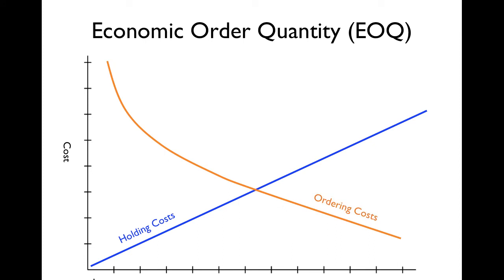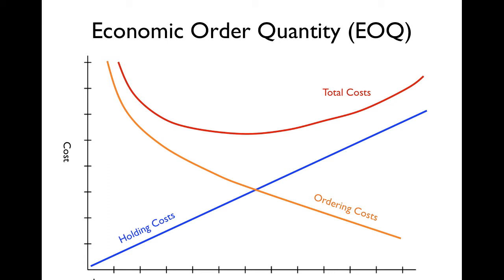Relative to that ordering cost, if we had to buy one at a time, our ordering cost would be quite high. We'd be placing a lot of orders. On the other end of that, though, if we only placed one order for the year, our ordering costs would be low. So we want to add those two things together and come up with total costs. We could also add into there the product cost, but those are stable in the assumptions of EOQ. We'll talk about that in a second.